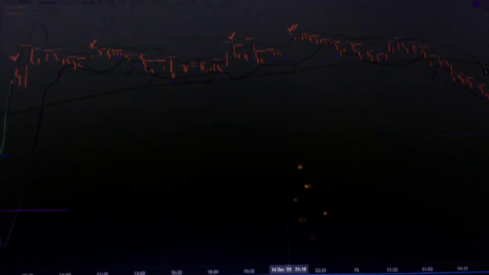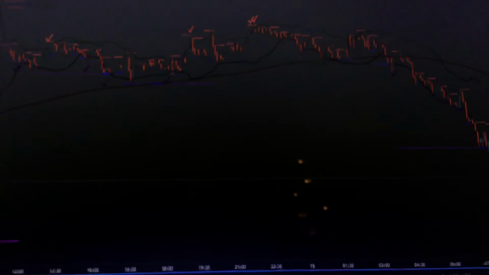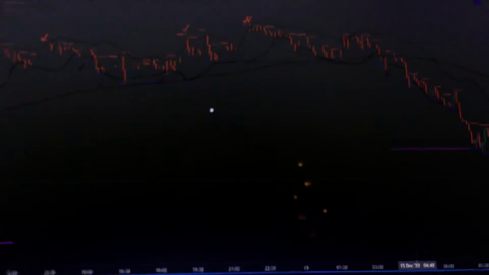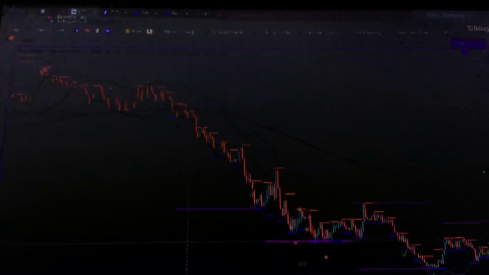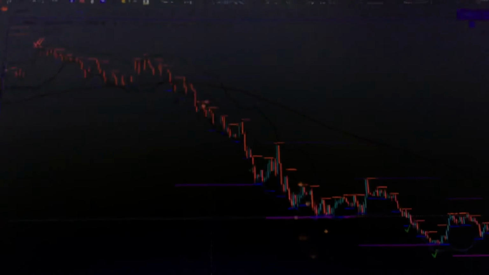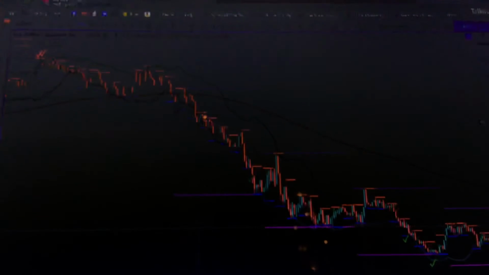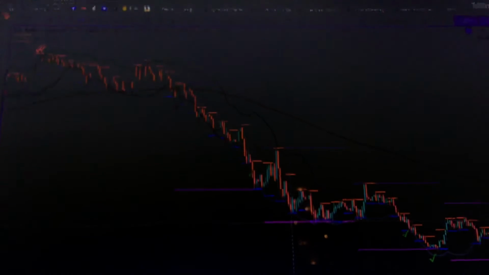So if I'm looking at the charts very quickly, you can see how I have my pairs on the right, and I'm just clicking through the pairs and seeing which one is in consolidation and which one is trending. That's how I choose which pair I'm going to trade. So if I see a nice trend, I will get in the trade and wait for the pullback on the trend. Just wait for currency to come back and then get in on the sell if it's a bearish trend like this. All right. And that's what I did, using this software, the cash wrap software.